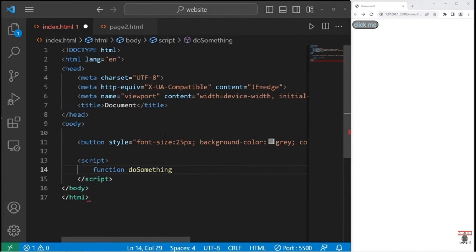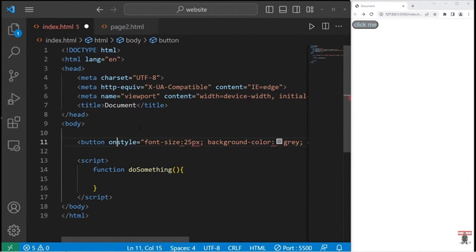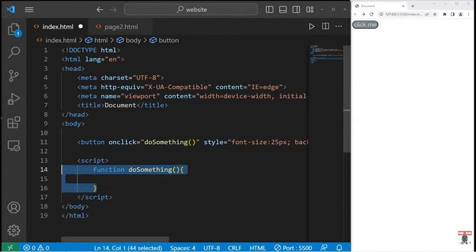Buttons have an onClick attribute. We can have the button do something if it's interacted with. The onClick attribute is going to be the name of my function, do something. When we click on the button, execute this function. What do we want to do? I'll change some text on the screen, but we'll need some sample text to work with.